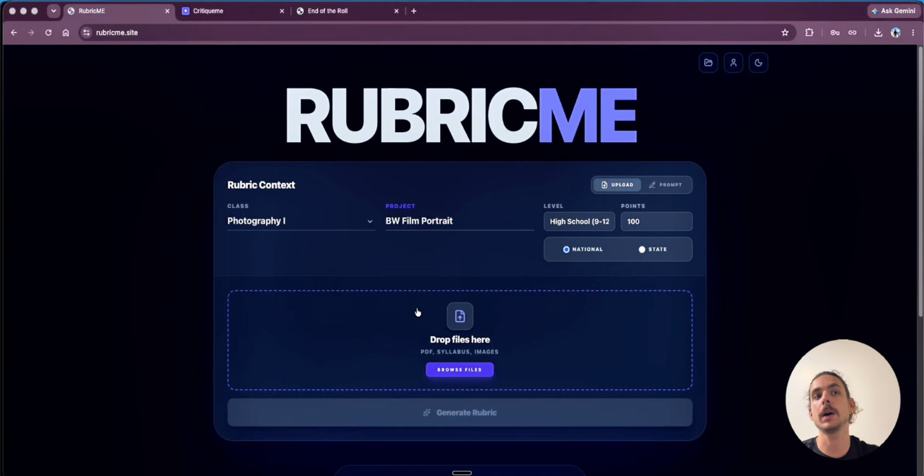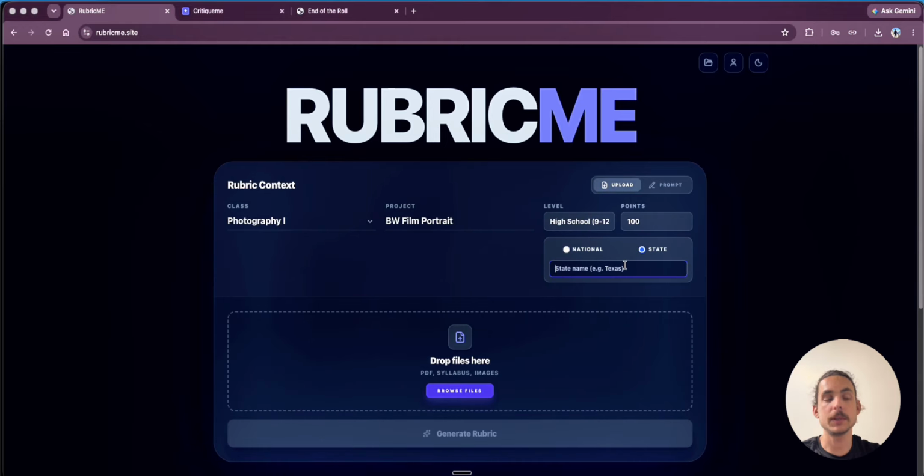So I can take my PowerPoint and I can just upload it directly, and then that's going to create for me a rubric that organizes all my expectations into the make, plan, etc. categories. And I can also word it based on whichever level I'm teaching. So ours is going to be state standards, and I work in Wisconsin.